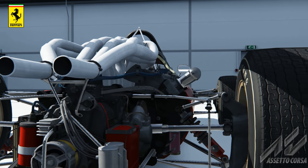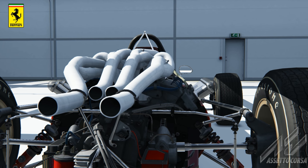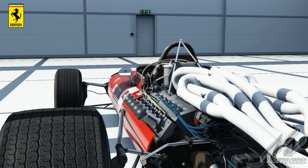There's really not much to talk about in terms of the technical details because we can see all of them plain as day. I just love those exhausts, though, that they just come up out of the top of the center of the V and then they just shoot out the back. It's the path of least resistance. Of course, the truly ideal solution might be, arguably, to just have the exhausts come out of 12 primary pipes and just vent straight up to atmosphere, but perhaps Ferrari were looking at the flow dynamics of the exhaust and maybe trying to accelerate them a little bit with those collector pipes. But there they are.